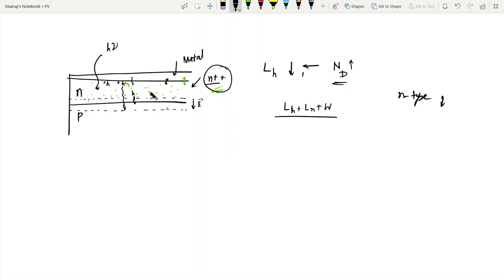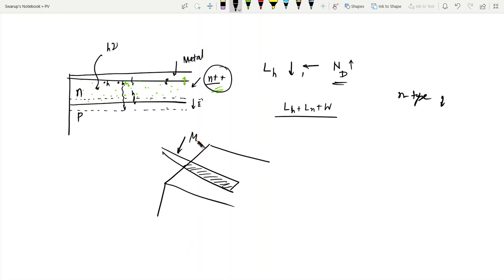But in practice, to avoid this, we'll go for a three-dimensional image to understand. We don't put the metal throughout the top, right? We just put a strip here. I'm just drawing one strip on top. This is the metal, and this is our N-type. We're just drawing the top. N-type is here, right? Now what we can do is, we have the junction between metal and semiconductor just below the metal.